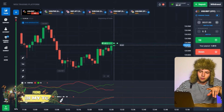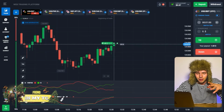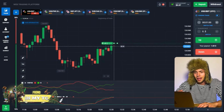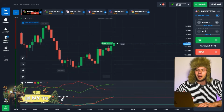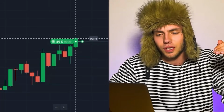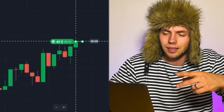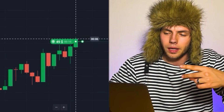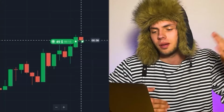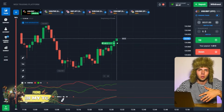You see we had from 12.04 something like that, a downgoing trend over here, which means that once we had a long downgoing trend, there's always a time when the graph changes direction. Right now we are not in the beginning of a trend, but in a continuation of a growing trend, which is the result of a long downgoing trend before. And if you take a look at the Vortex also, you will see this green line over the red line, which is another signal that the trend is still growing, okay? And moreover, they're not maximum and minimum, it's a pretty normal situation, a pretty normal upgoing trend, okay?